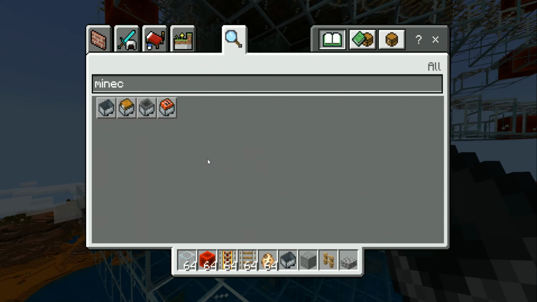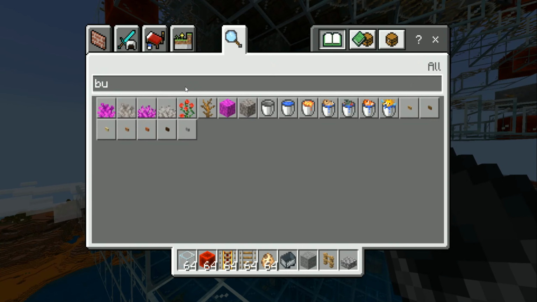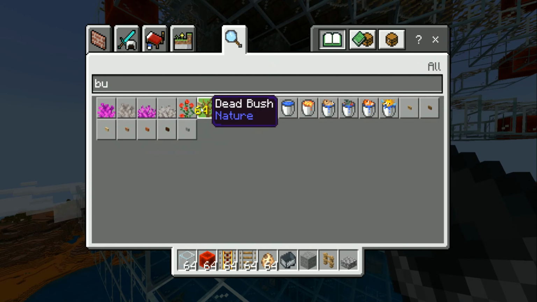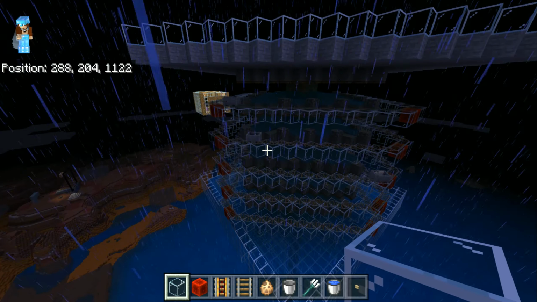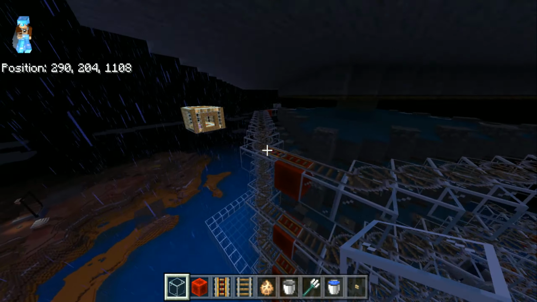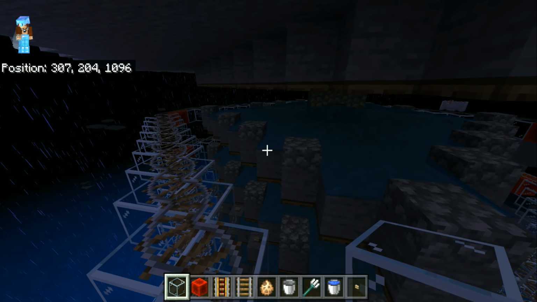So I want to try and use something else that isn't a slab. Maybe a button. Maybe a button would do it. I've done some experimentation. All right? In the nicest possible way.